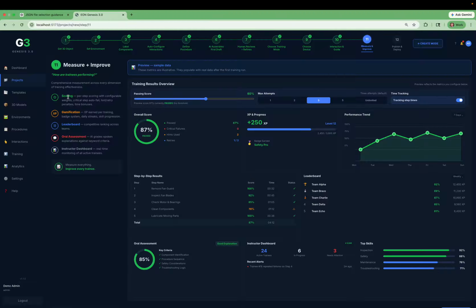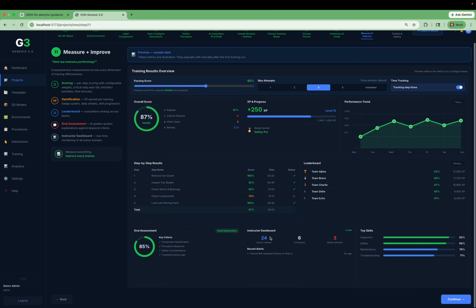We also have things like gamification. We have leaderboards. We have oral assessment. We obviously have this instructor dashboard that consolidates everything. And oral assessment is that we need to also understand if he really got why he did a mistake, or she did.